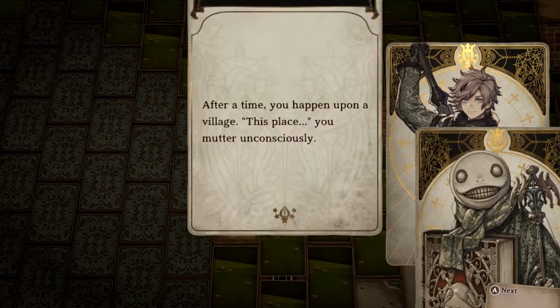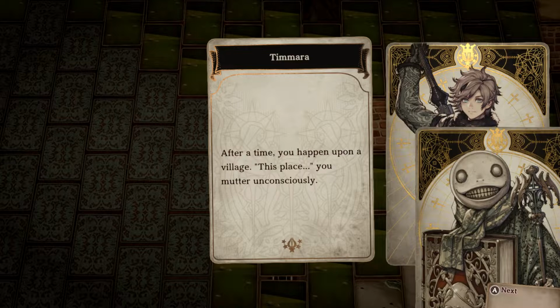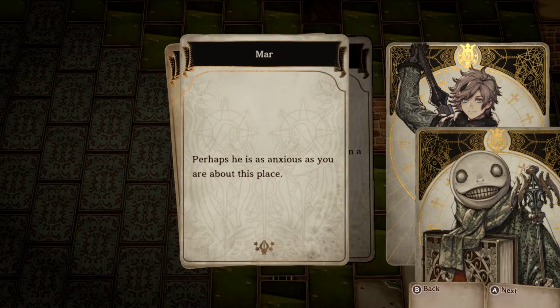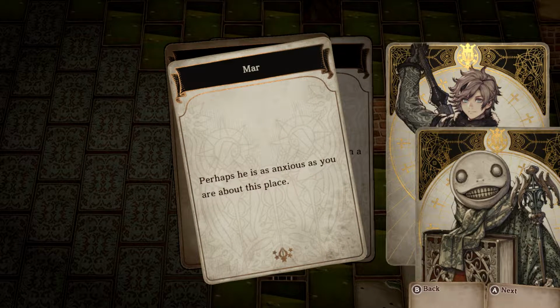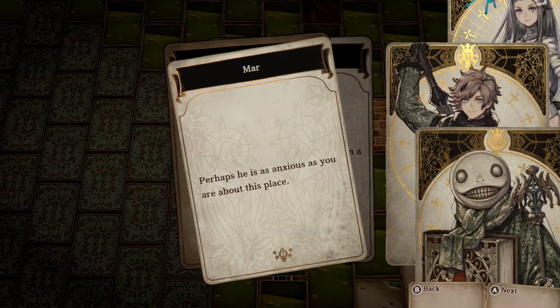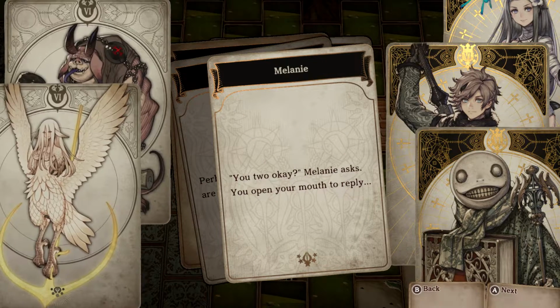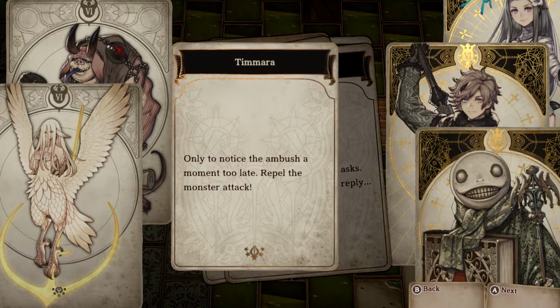There we go, Village of the Sick. After a time, you happen upon a village. I'm gonna change that because I don't like Mar looking like that. I'm sorry, Emil's great, but oh Jesus. Mar coos softly but doesn't quite sound himself. Perhaps he is as anxious as you are about this place. You two okay? Melanie asks. You open your mouth to reply. Oh jeez. To notice the ambush a moment too late.